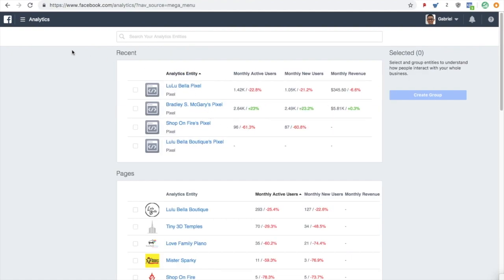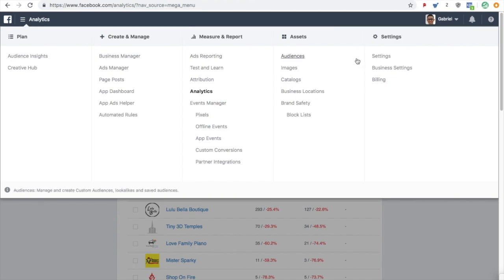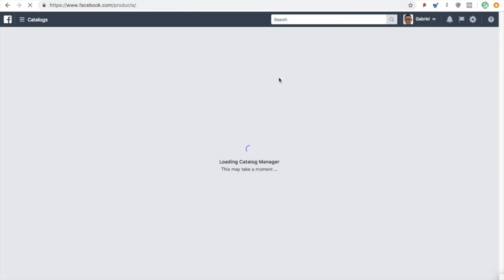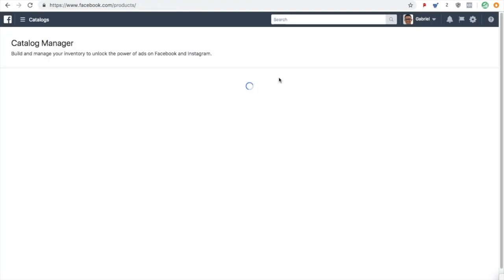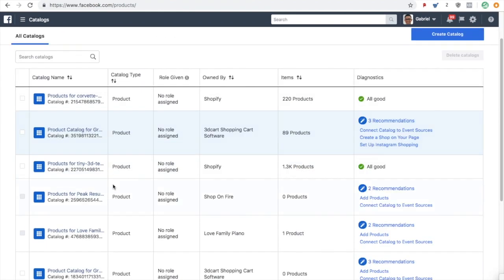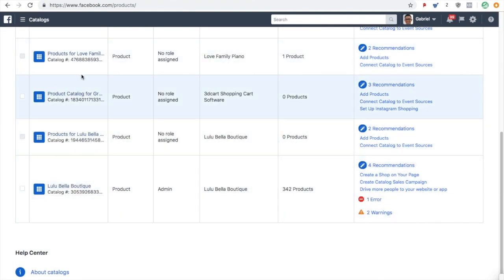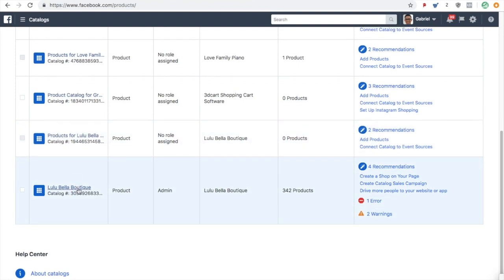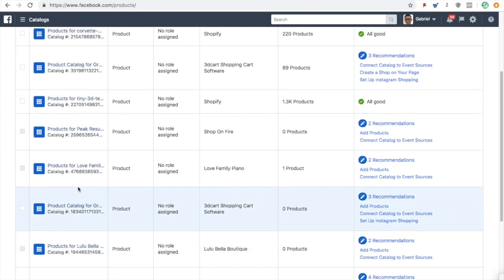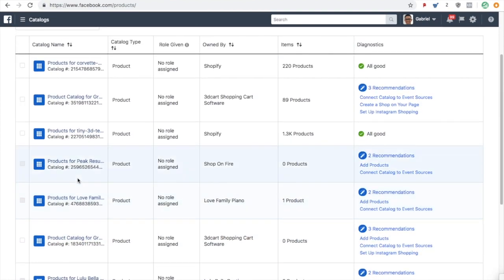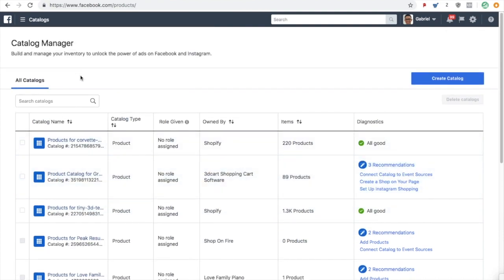There's a lot more. And obviously settings and billing, and then here's catalogs, like I mentioned before. I don't think I have a lot of catalogs in here, if any at all. But these basically, oh, I do have some. But these basically help target your advertising even more. By uploading specific products, these help link, and you can track results on specific ads that you run for a particular type of product.